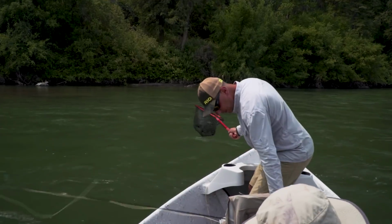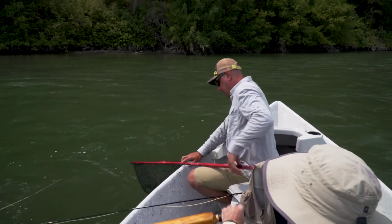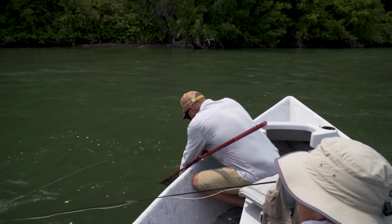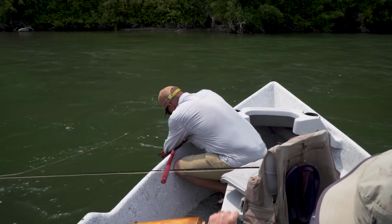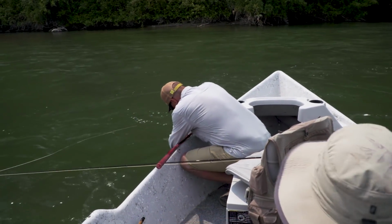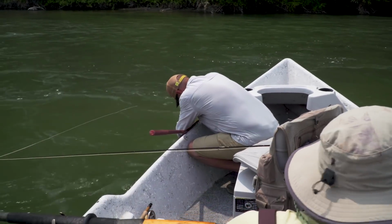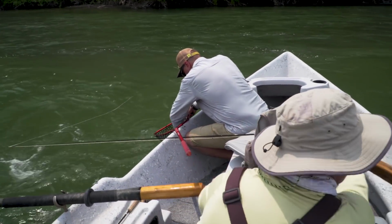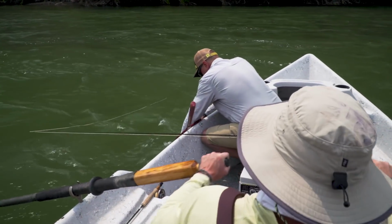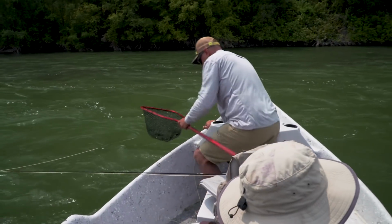All right. Now make sure that your rod is properly secured when you put it down. And if you're going to lean over the boat to release a fish, just make sure you hold on so you're not going to fall out. Got a nice little fish there. Live safe. And let's let him go.